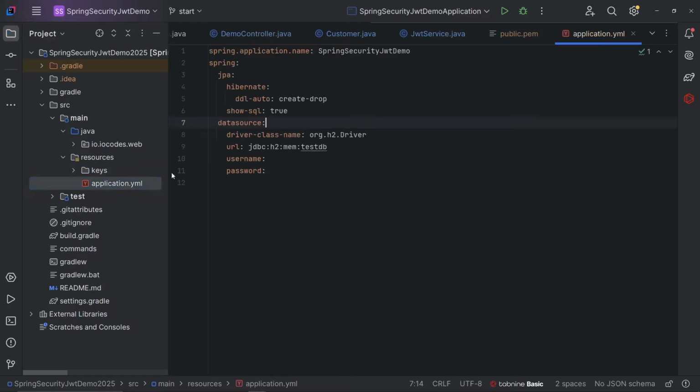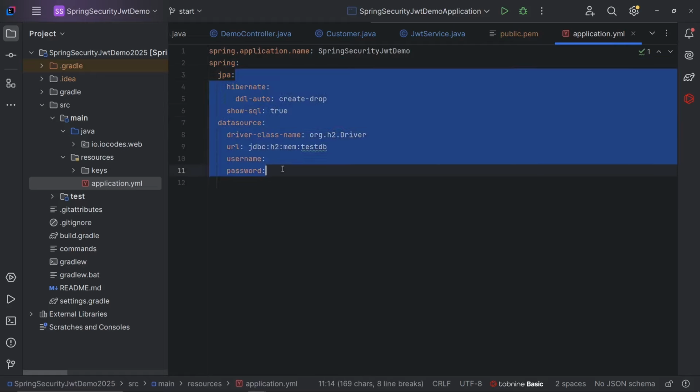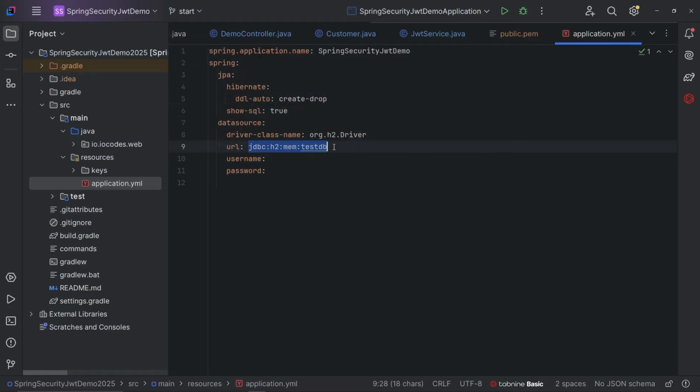And finally, we have the properties file in YAML format, and I've defined the base for this. We have configurations for JPA and the data source. So right here we have an in-memory URL for our H2 database, and we have the driver defined. And because we are making use of H2 in-memory database, our DDL auto for Hibernate will simply be defined as create-drop. So it implies that when we start off our application and end our application, all of the users that are being stored inside of the database should simply be deleted. I mean, the database automatically is deleted and all of its content will be deleted as well.